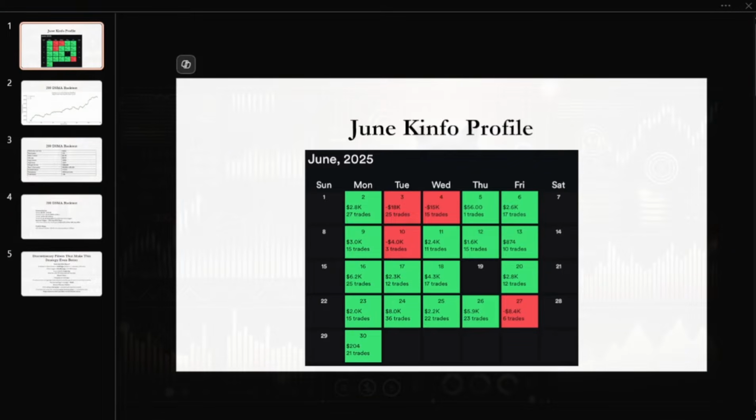Now, before I show you the setup, let me be transparent. This was not a great month where every trade was green. I started June with 2 brutal red trades that you can see on the 3rd and the 4th. We're talking about gut punches, 15K and 18K losses. From there, it was a grind, but I wheeled my way back slowly, trade by trade, and I ended the month green thanks to mainly this one setup.